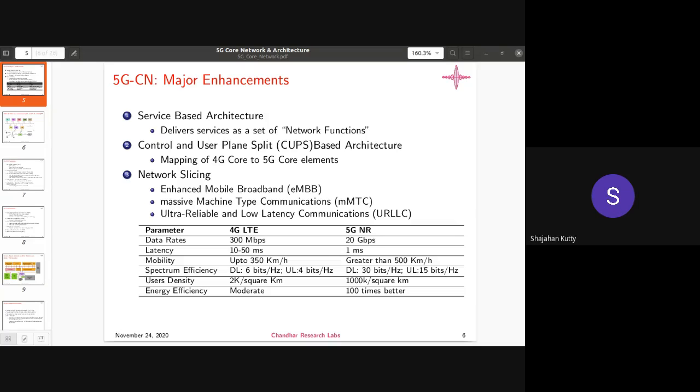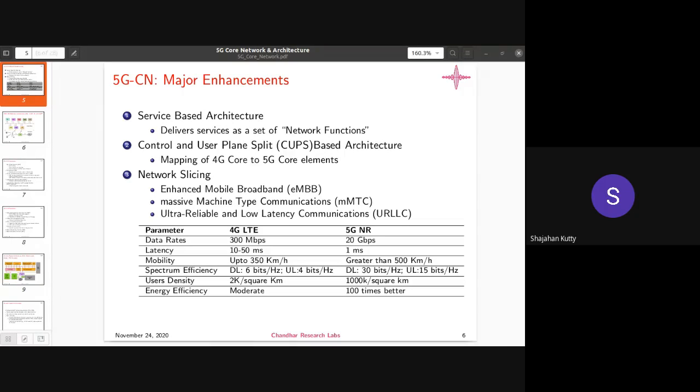So let me just reiterate. Tomorrow morning, Dr. Chaitanya from Mahindra University will be delivering a talk on 5G waveforms. Then in the afternoon session, you will have a video demonstration of the test bed. On Thursday morning, Dr. Swaminathan from IIT Indore will be discussing channel coding for 5G.